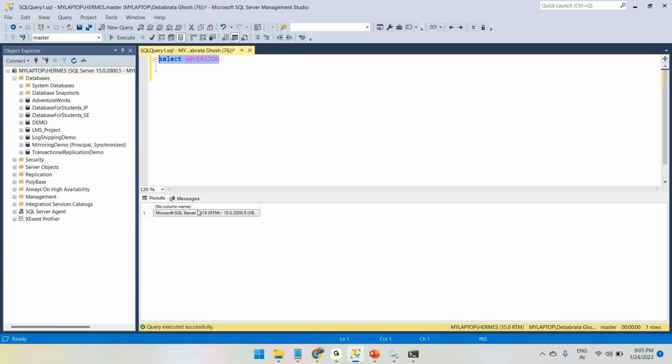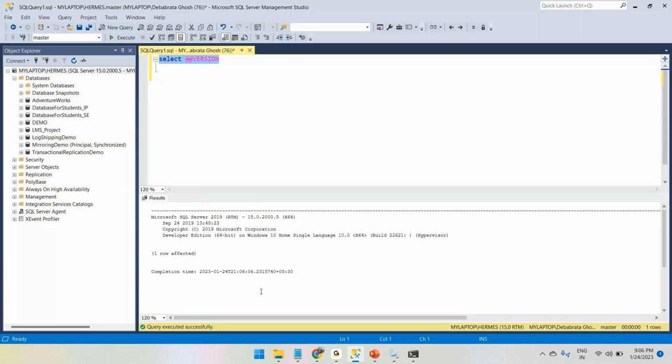Beside that button, you have the other option, result to text. If you click that, it will give you the output in text format like this. So you can select result to text to see a better representation of the query.